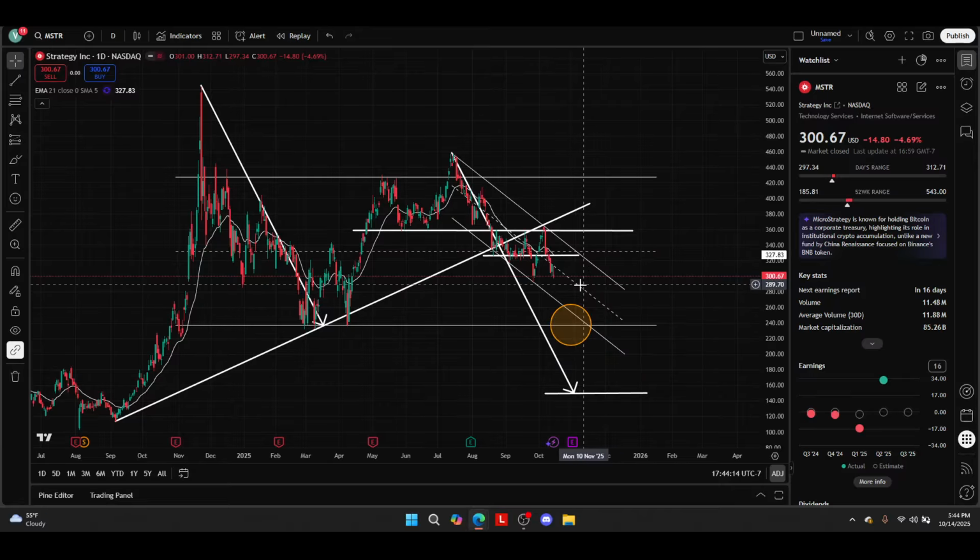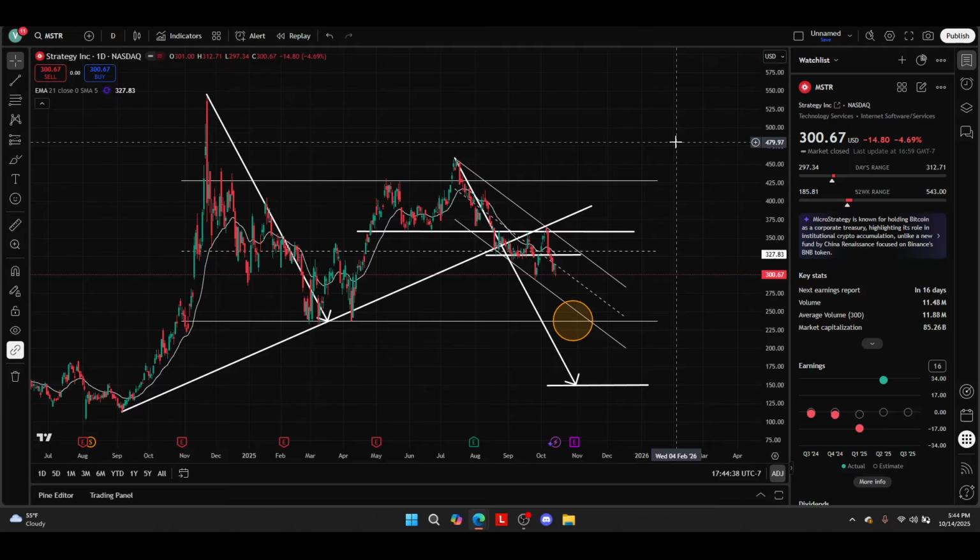Can it pop up one more time? Maybe, but that's kind of being hopeful. You could also take a 20% hit. Again, there's a lot of things you could do. You could short sell to make up for any lost ground. You could buy a put. There's a lot of things you could do, right? That's why I can't give financial advice. You have to do what's the best decision for you.